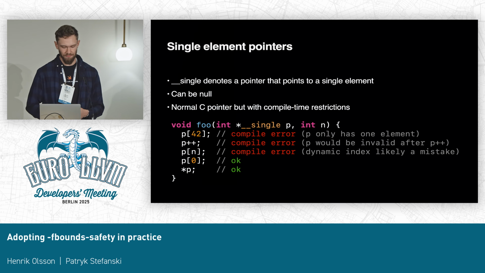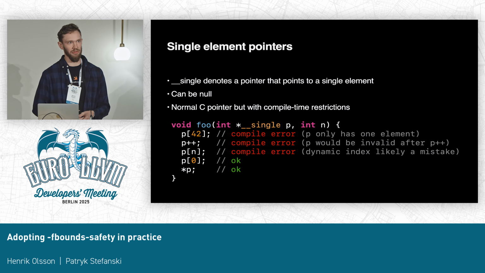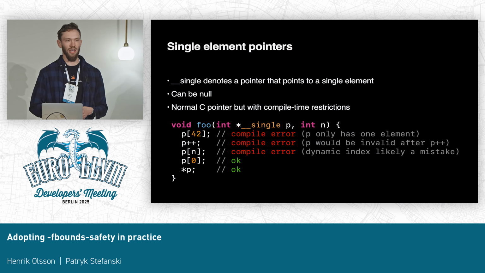Next up, we have single. Single represents a pointer to a single element or a null pointer. Because of this, we'll always get a compilation error if we try to perform pointer arithmetic on it. So we can't index into the pointer unless, of course, the index is 0. We could emit a runtime check for dynamic indexing, but we don't allow this because most of the time, if you try to perform dynamic indexing on a single pointer, you're actually just missing bounds information, and we would like to catch that error at compile time rather than at runtime. And if you actually want to index with index 0, just use a constant value rather than a dynamic one.